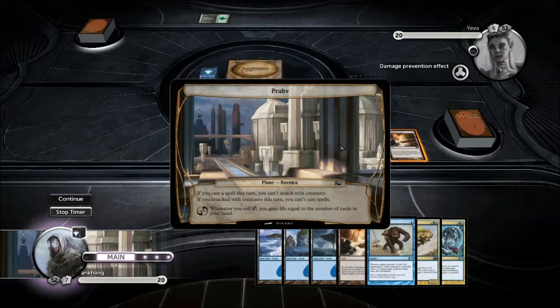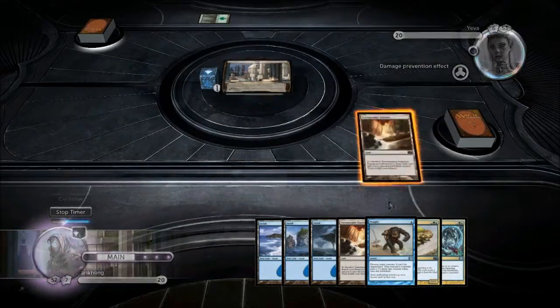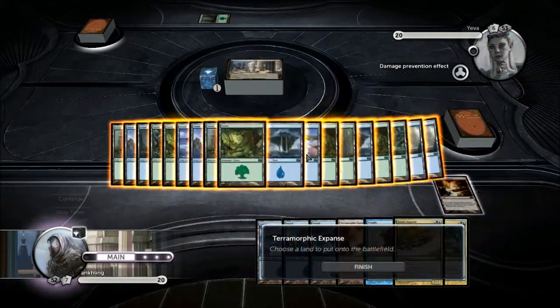Cast a creature spell: if you cast a spell, you can't attack. If you attack, you can't cast spells. Chaos: gain life equal to the number of cards in your hand. That's pretty good. Let's go ahead and activate this. We're going to get ourselves a Forest here.